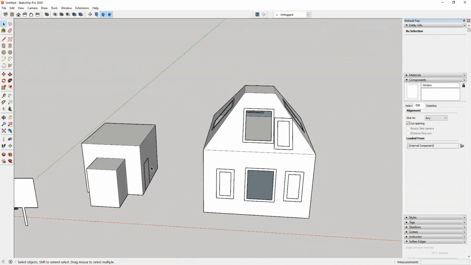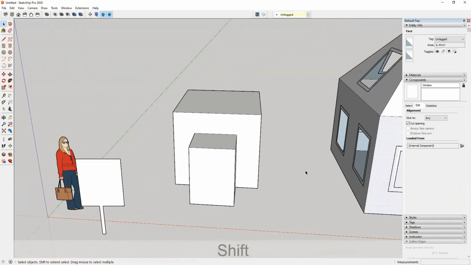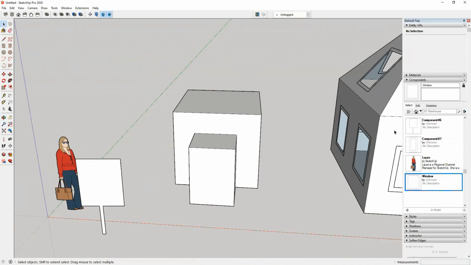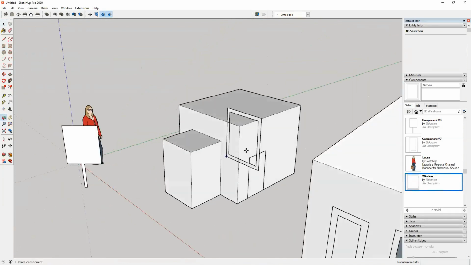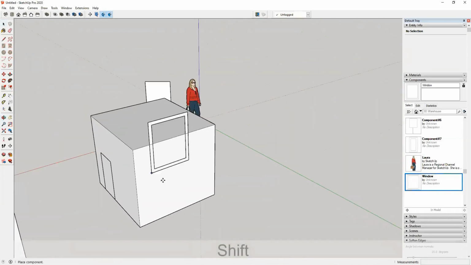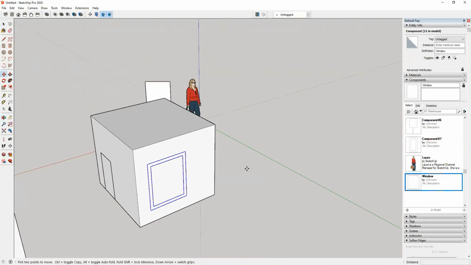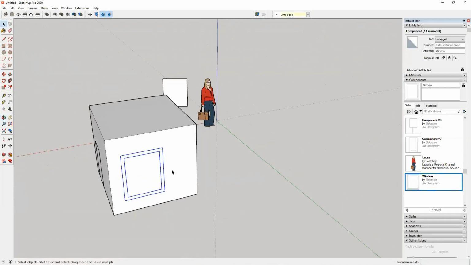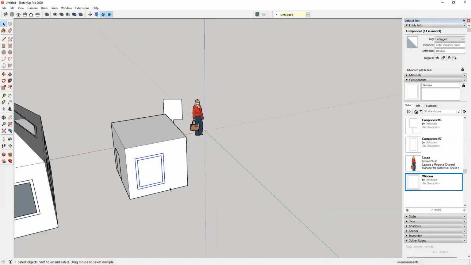Now this can only happen if we are placing it on faces. If I try to place it on components like this, it will not work. It will not punch in the opening. That's because objects that are not within the same level or within the same group or component level do not interact with each other.